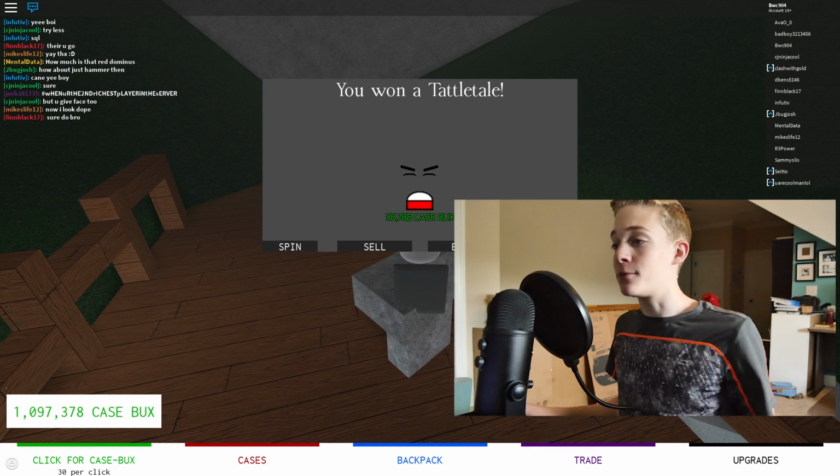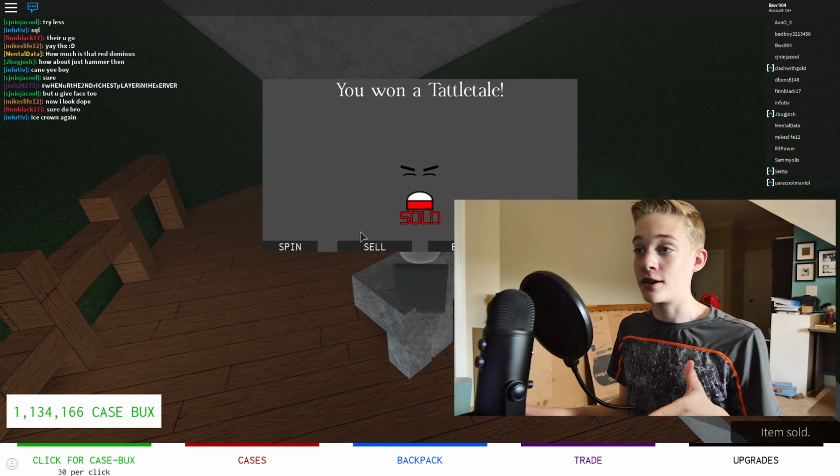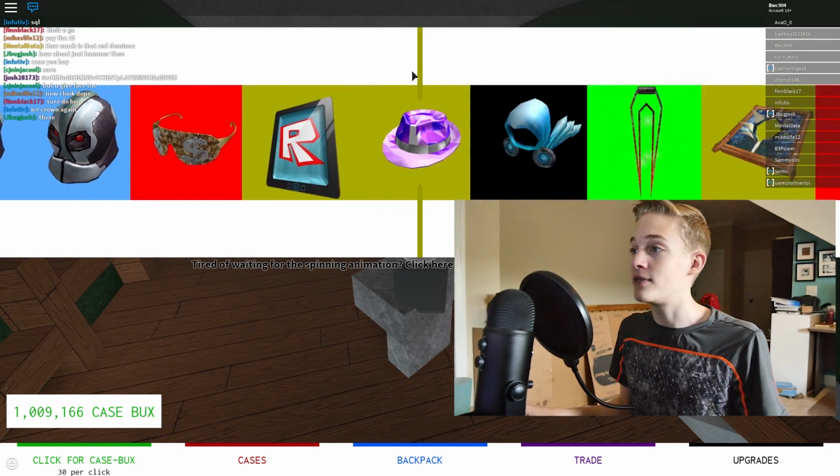This is the new GUI. So here's Tattletale. You can either equip it from here, or just close the GUI, or sell it from here. And then you can just go ahead and spin again, and it goes back to the original case that you started with, which makes it so much faster.